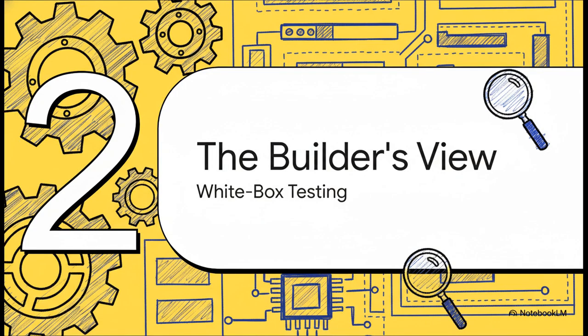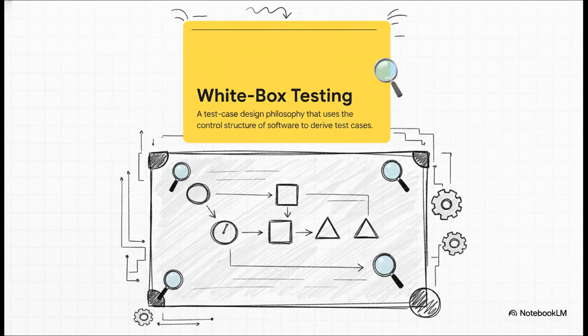All right, so now let's completely flip the script. We've seen it from the user's point of view, but what about the person who actually built the thing? This takes us inside the box to a totally different approach called white box testing. So with white box testing, those opaque walls of the box just disappear. The tester can see everything, all the source code, all the connections, every little detail. It's not a black box anymore. It's more like a glass box. And the goal here isn't just to see if it works, but to understand how it works on the inside.